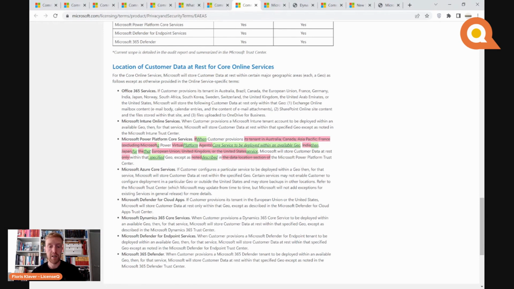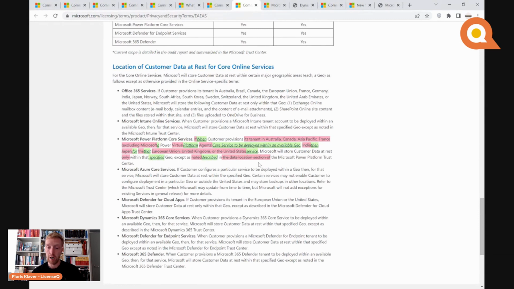Now, what they changed is that when a Power Platform Core service is deployed within an available geo, then for that service, Microsoft will store the customer data at rest within that specified geo, meaning that at first you had only certain regions where you could host your Power Platform data.